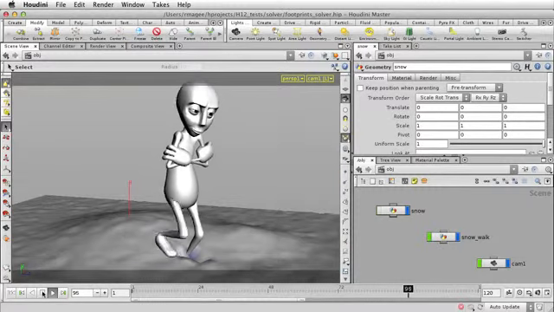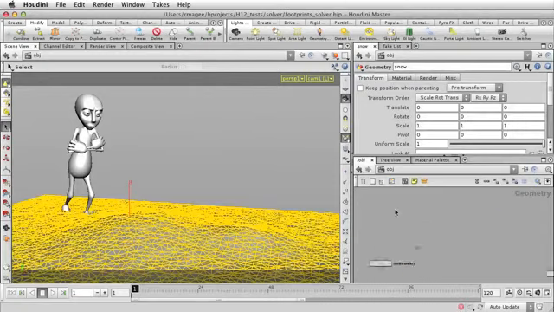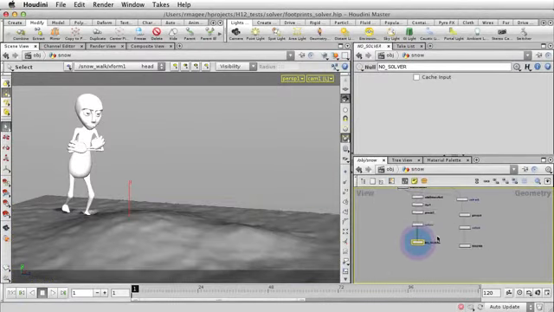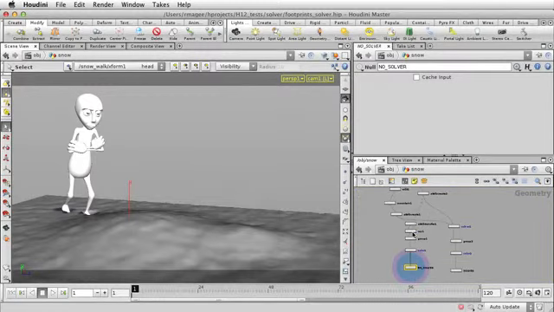That's Houdini's procedural nature, which is a wonderful feature in many circumstances, but not what we want in this case. So let's take a look, go back, and I'm going to open up this network where we have the basic network that we're working with. In this case here, we have the grid coming down, the character coming down, and we attribute transfer, ray, and then that gives us our look.